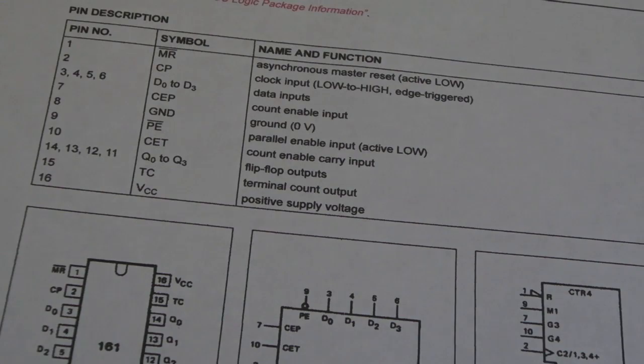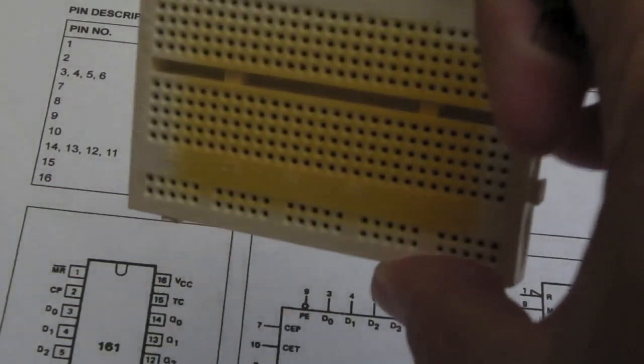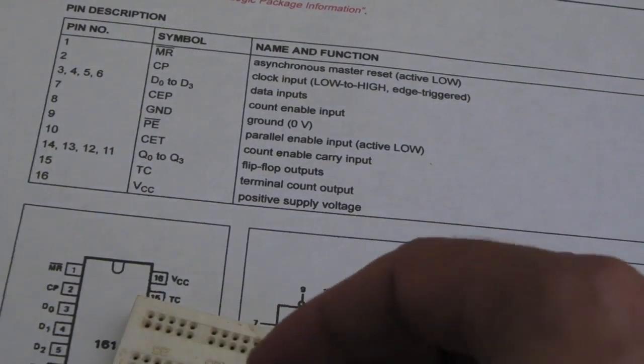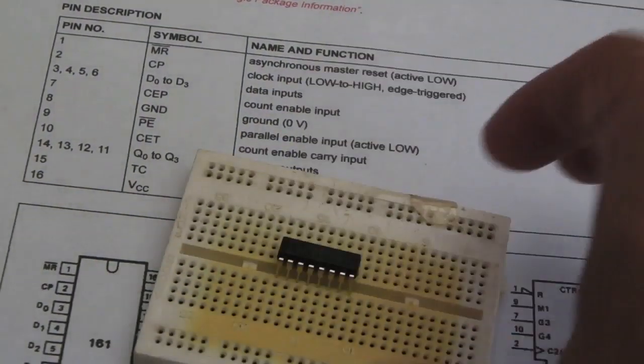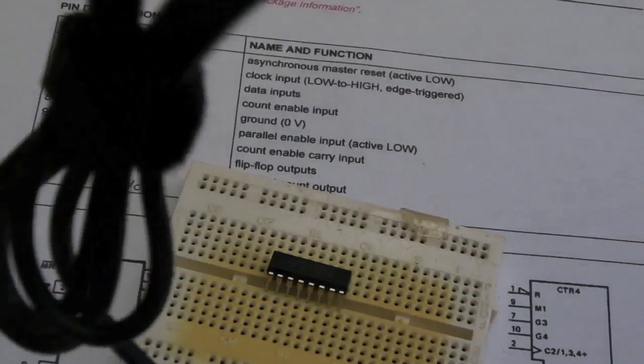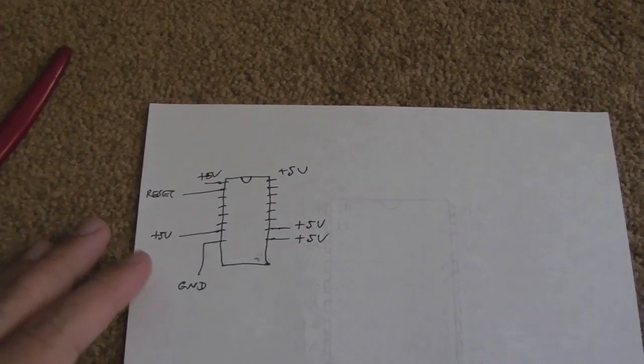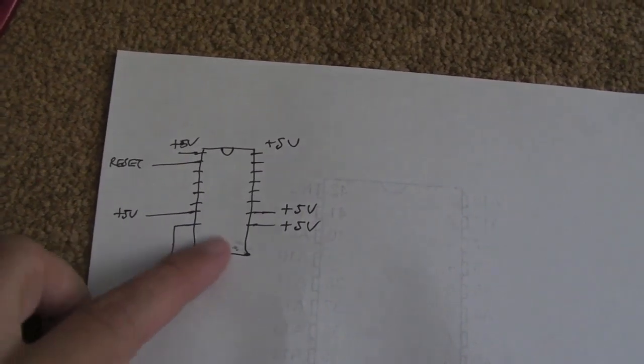So I'm just going to wire up, sorry it's very yellowed that, look at the way the plastic's aged on that, a bit of breadboard, stick the chip on there. I've got a 5-volt power supply I can just use to power the thing, and I'll connect an LED up and a switch and just see how I get on with it really, and I'll give you an update in a minute. Right, after a bit of tinkering around, I worked out this diagram.